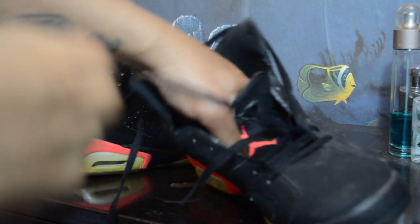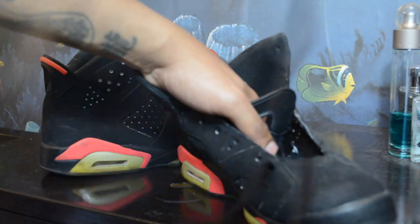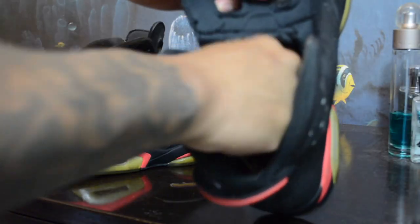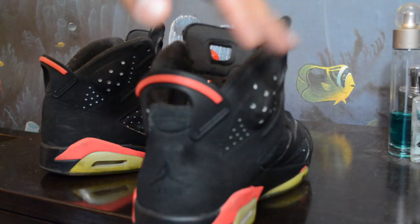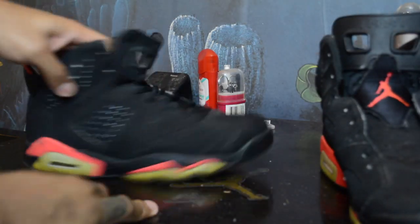I got classic sixes in here but they earned the right to look like this because I've had them for years. Look at the laces — dust is coming off the laces. There's your laces, gotta get those bad boys taken care of. And what the hell — I got a rubber band in the sneaker! All the dust coming out, Lord Jesus. You treat these things like Timbs, man — high mileage.